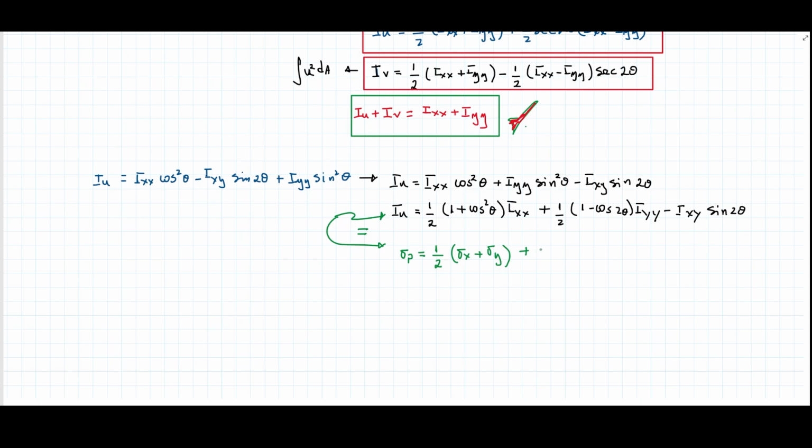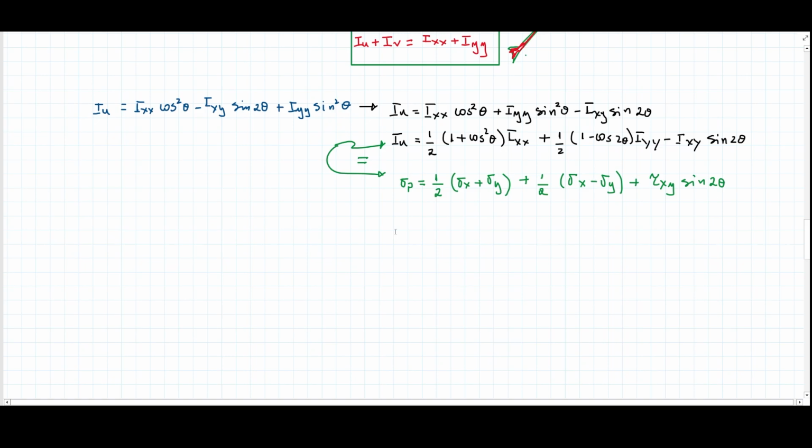And this is going to be plus 1/2 of sigma x minus sigma y plus the shear stress sine of 2 theta. So you're going to find these two equations, and these are similar. Just do the multiplication, get rid of these parentheses, and you're going to find that they are exactly the same. So what that means is that it might be possible that we could use the same techniques used with the stress tensor to find out what the principal stresses are from a loading case.